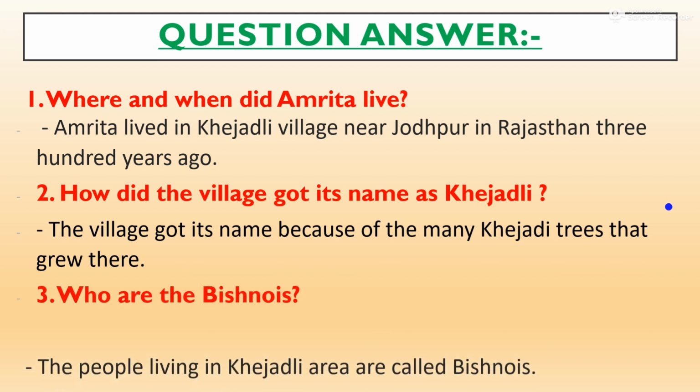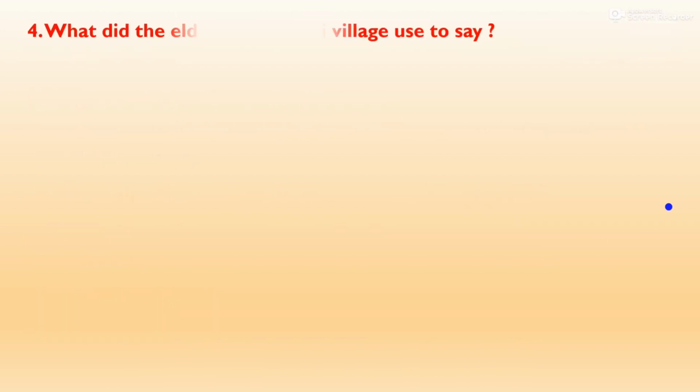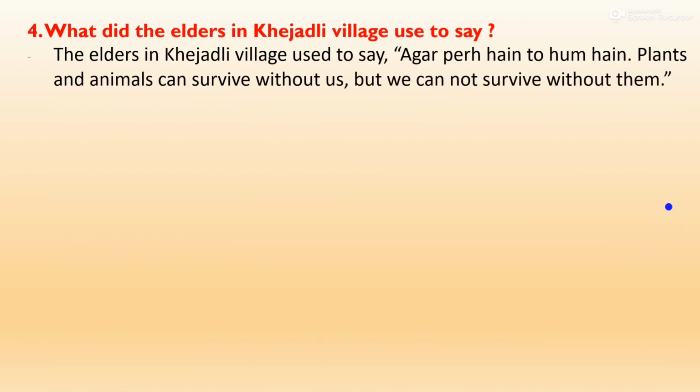Who are the Bishnois? The people living in Khejrali area are called Bishnois. What did the elders in Khejrali village used to say? The elders in Khejrali village used to say, "अगर पेड़ है तो हम है." Plants and animals can survive without us, but we cannot survive without them.